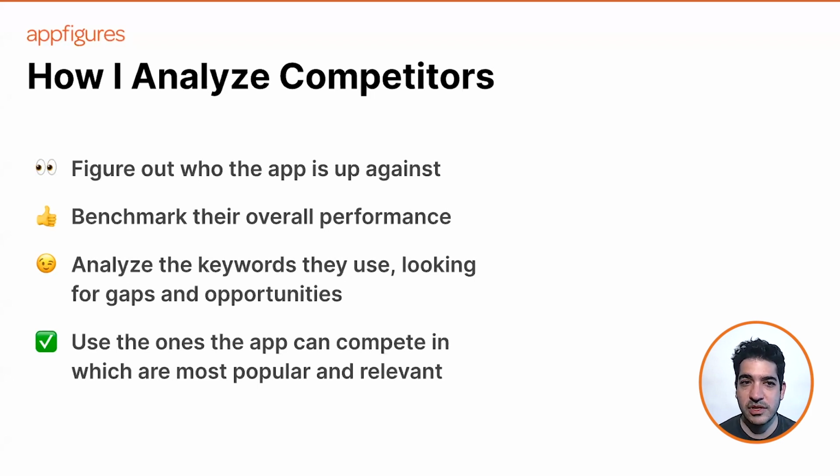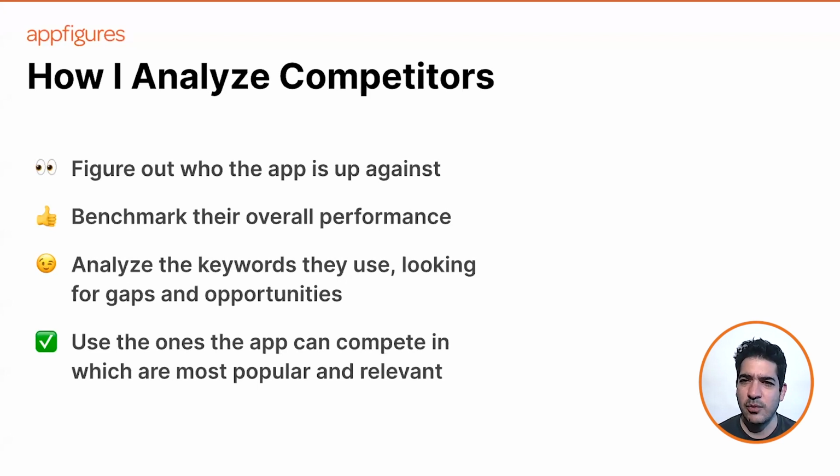So if there's a keyword that you want to be ranking in, and someone else who may not even have the right feature set is ranking better than you, users are going to look at them first. Whether they have the same set of features or not, whether they're better or not, whether they're cheaper or not, it doesn't even matter. What matters is they occupy a spot above you. They're your competitors when it comes to App Store optimization. And so first, we need to find those.